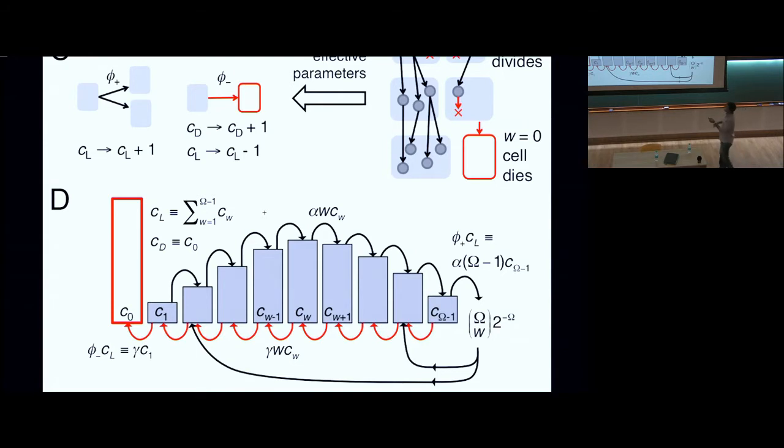Yeah, so this thing is the same as mRNA. Remember, for mRNA, we had alpha minus gamma n. Right? So the rate of creation was just alpha times the number of cells in that bin. In this case, the rate of creation is alpha times the number of widgets times the number of cells, because of this funny property that widgets make more of themselves. It's different than RNA. But the reverse process is the same as for RNA. Right? We had gamma times n times Pn. Here we have gamma times W times CW. Okay? That's the rate at which individual cells transition from a bin to its left.